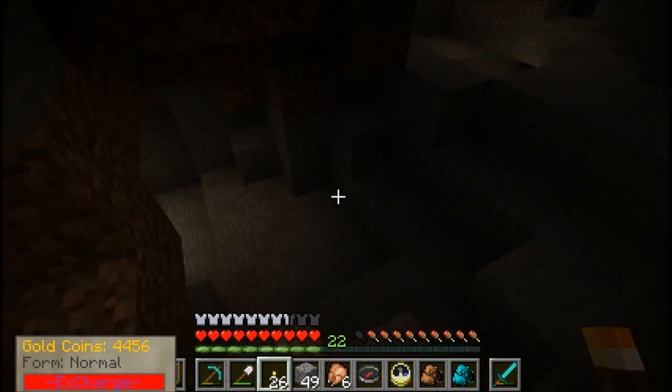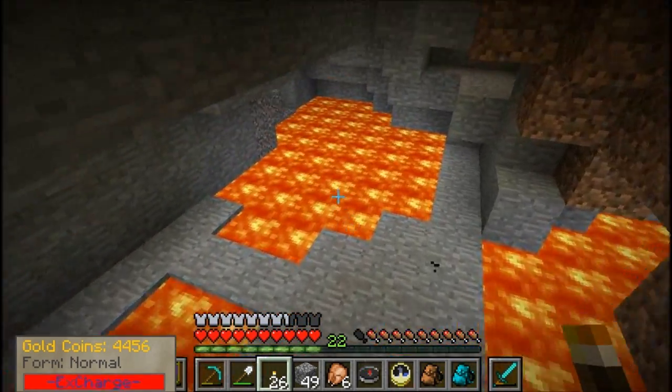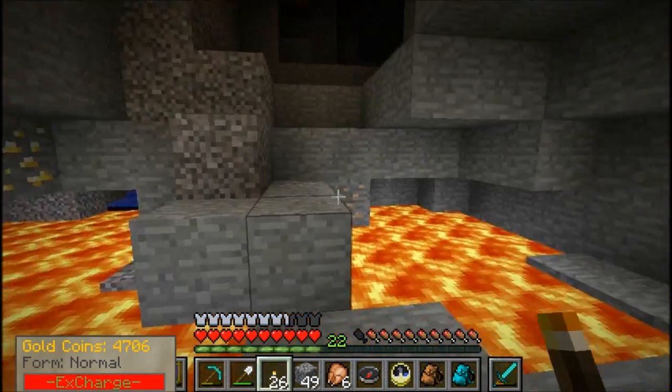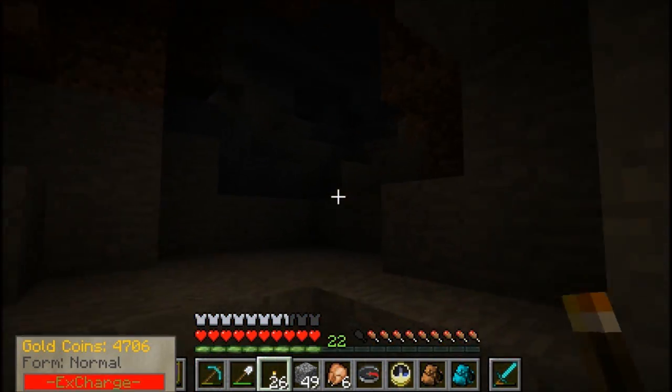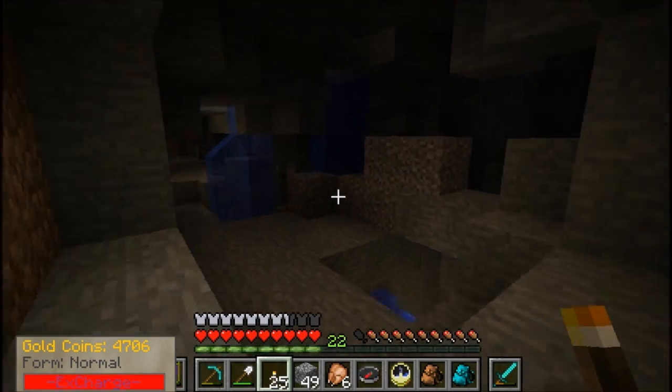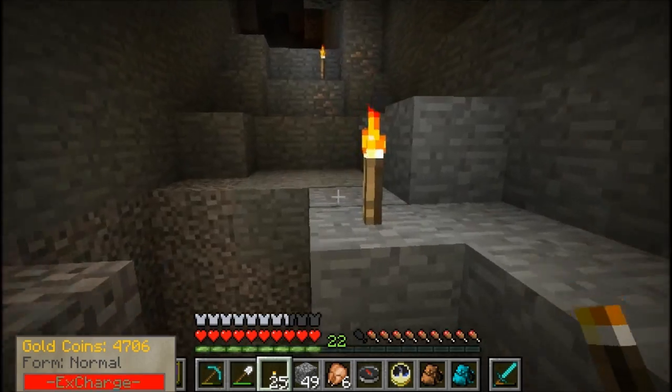I thought I just saw something. It's all good. Lava. Diamonds? Careful. Gold. Is it worth it? Nah. Not at all. Even though I have the magical backpack, I do not want to lose my sword and all that stuff. So I'm just going to leave that.